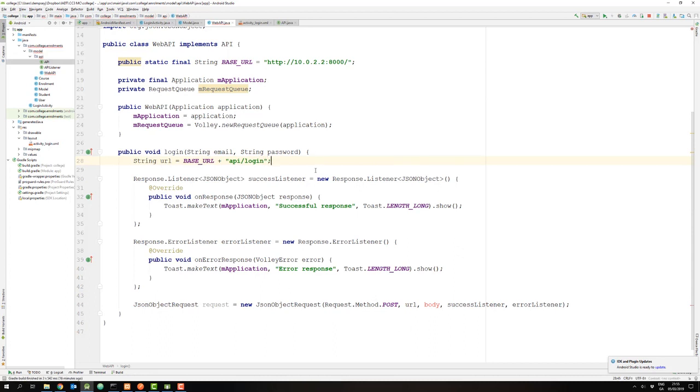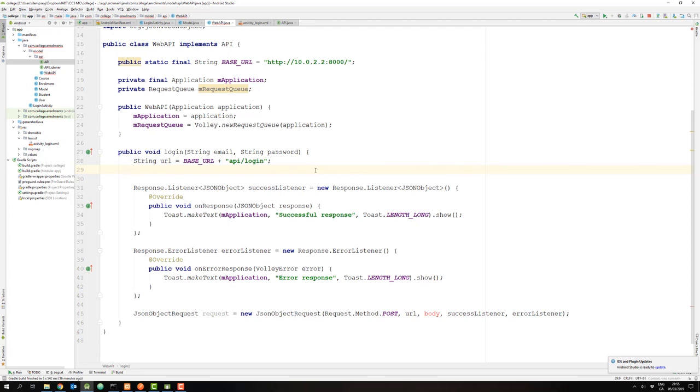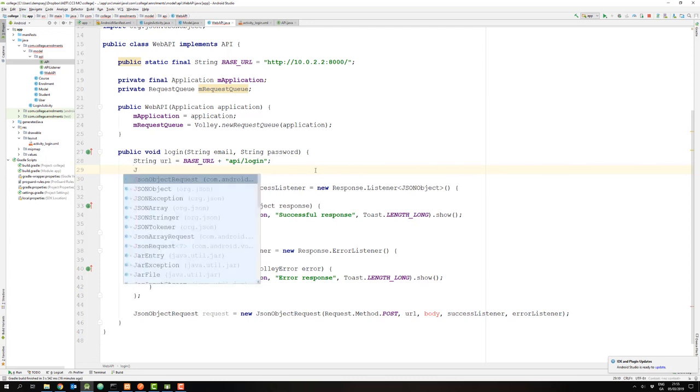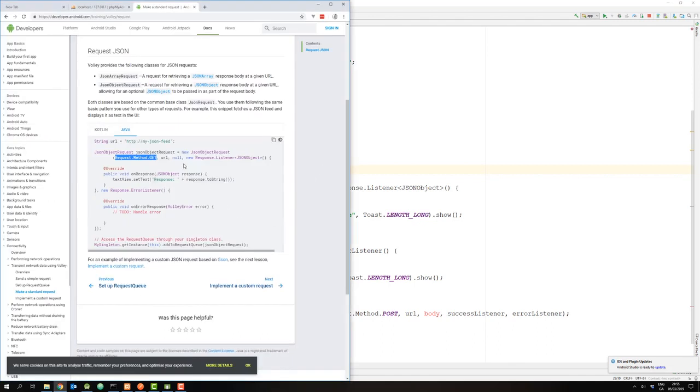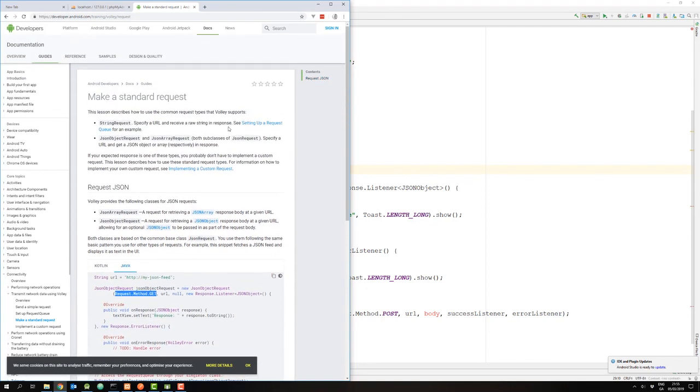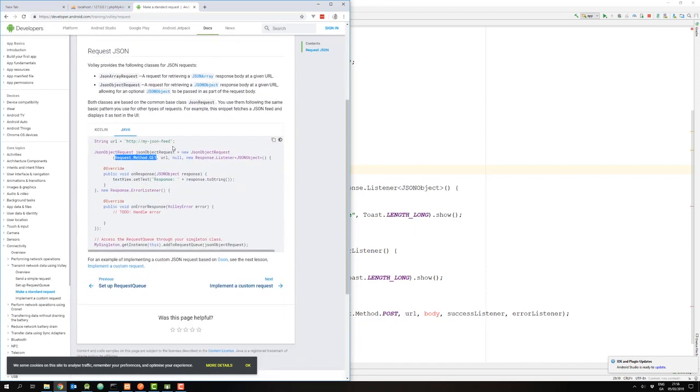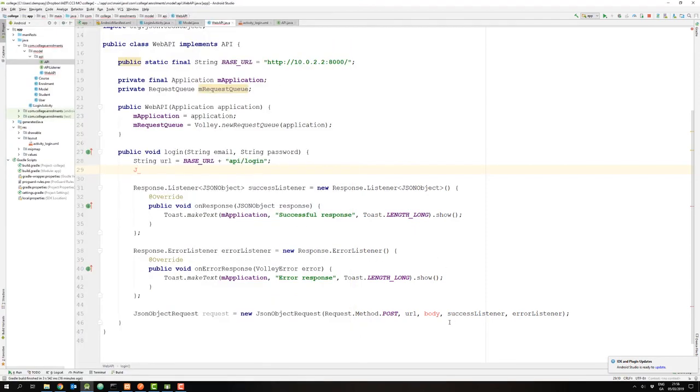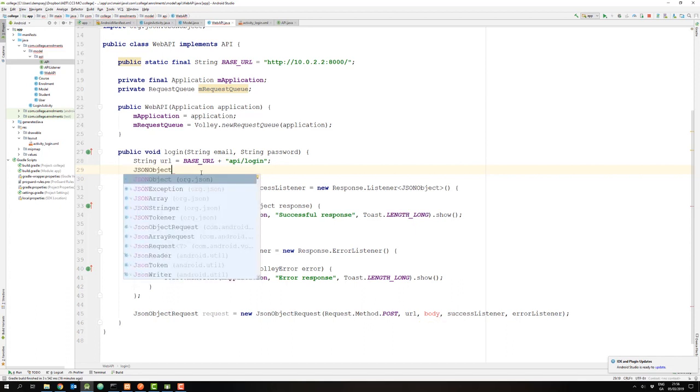And then the body of the request is going to be a JSON object. Let me just look at the documentation. It's either a JSON object or it's a string. Let's assume it's a JSON object because we need to create one of those first anyway.